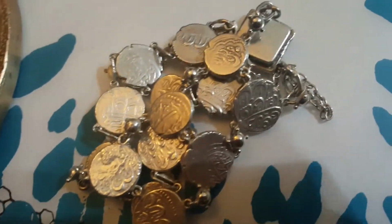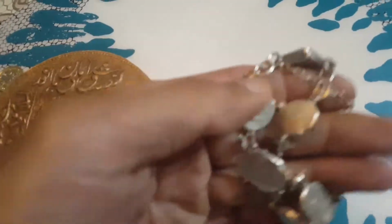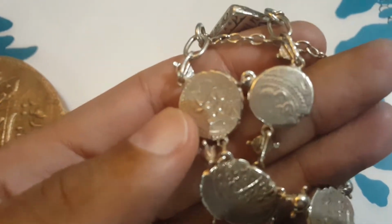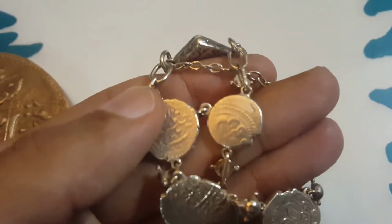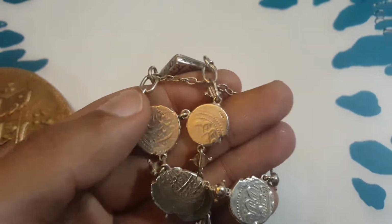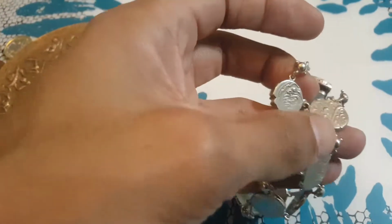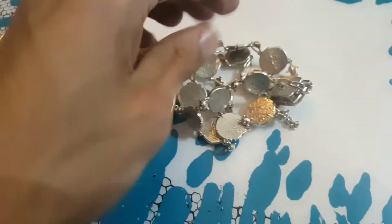I believe this was made also in the UK. Now, on one of the coins, there is actually a hallmark, not a hallmark, but a maker's mark. I think it's on the reverse side of one of these coins, if I can find. There we are. I don't know if you can see it. It's just a tiny piece there, which you can't really see on camera. You need a magnifying glass. It basically reads HM. No, it doesn't. HME-S. That's what it shows.